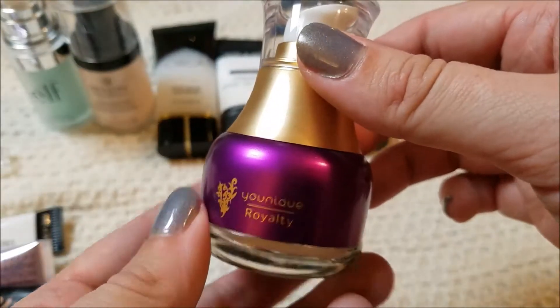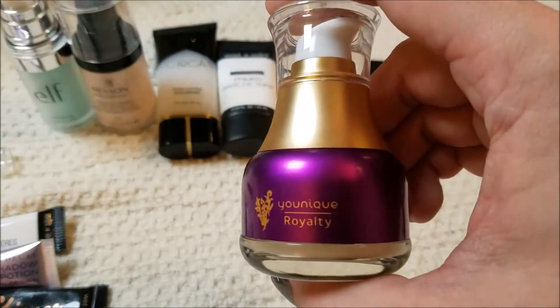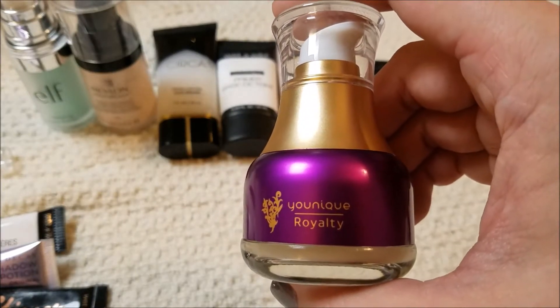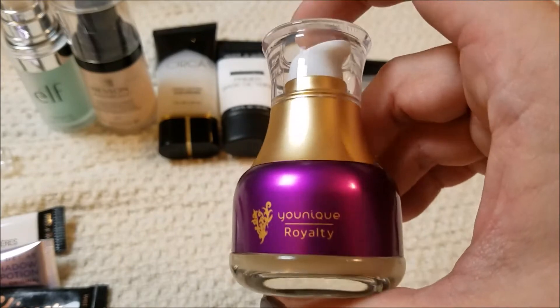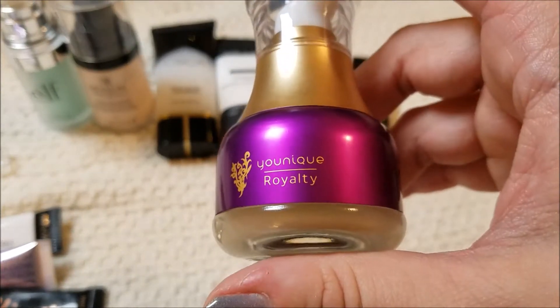This is by Unique — a friend of mine sells these, and it's supposed to be an instant lifting serum. I'm going to do a does-it-work-worth-it video with this because I've tried it once or twice, and I feel something when I put it on my face, but I don't see an effect immediately, so I will give that a good video try and we will get back to it.